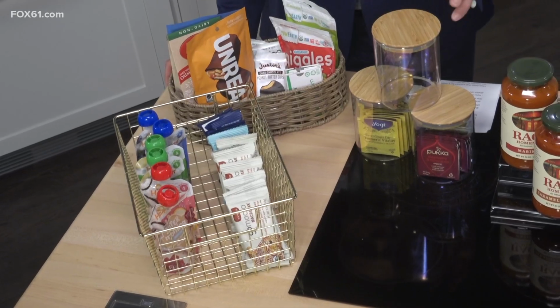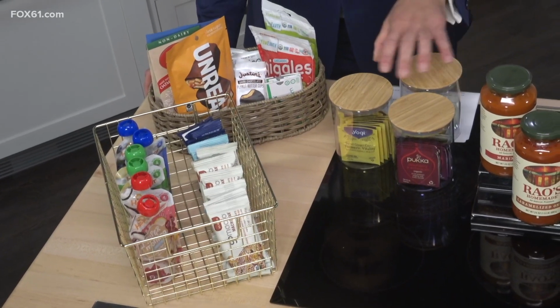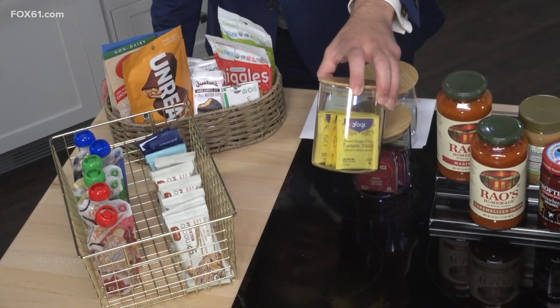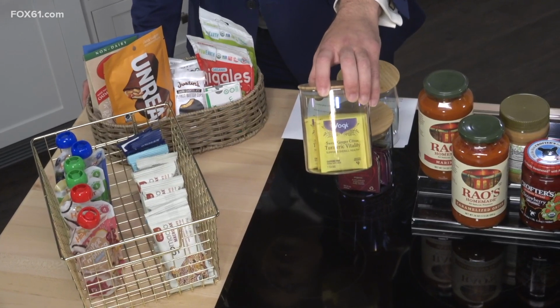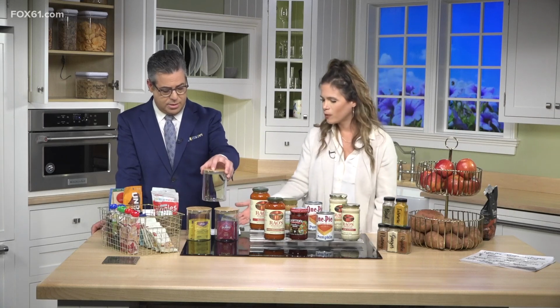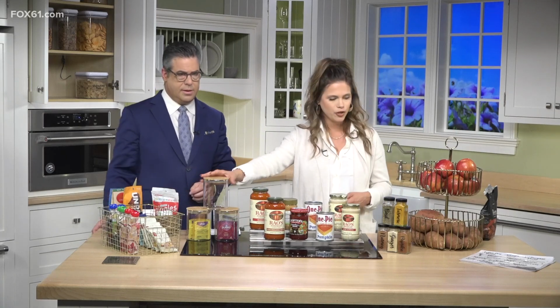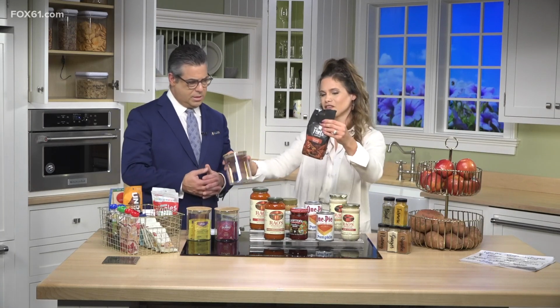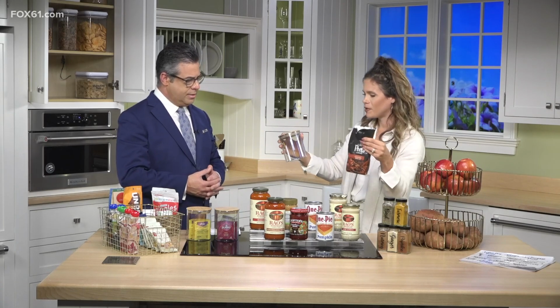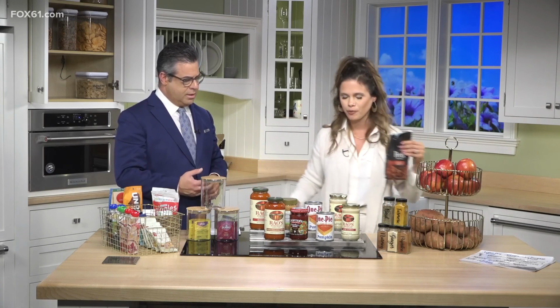And if it's smaller stuff, I love what you have here in some of the other containers. Here, I'll put this up for Kyle to grab. You can take your tea bags or your sugar packets and just put them in there, same deal. You know when it's empty, right? People always ask, what kind of container do I use? You want to use things based on the original size of the package, so this is going to fit right in here seamlessly. I don't want a million extra bags, so you're using the original bag as your guide.